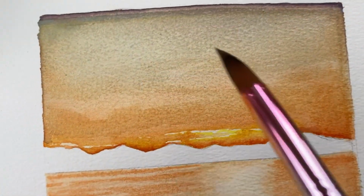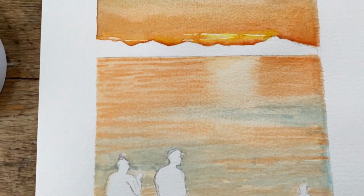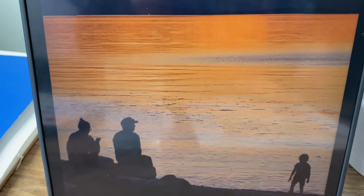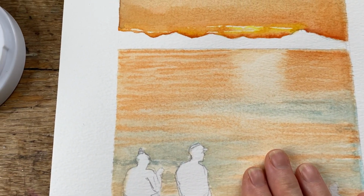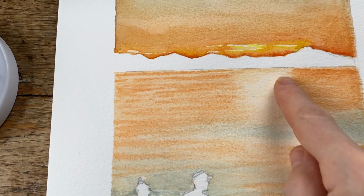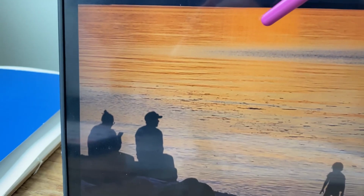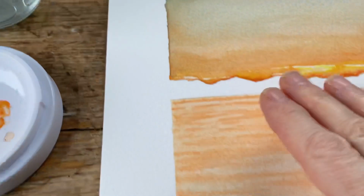That's where my clouds are going to be. And when this dries, you won't see much of a color shift. It'll be quite subtle. Okay, now we're going to move down to this section. And just to show you the reference photo that I've got in the background, it's quite orange. So now is time to start layering up, and we're going to put another level of orange on it. So this you can see is quite white, and in the picture, quite orange. I'm trying to do it without the, there we go. So this section here is what we're going to do. Try to color match and then just put a wash all the way down.